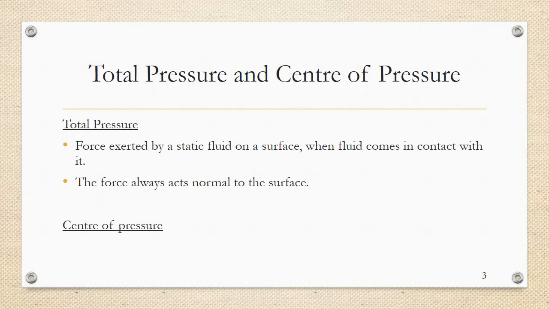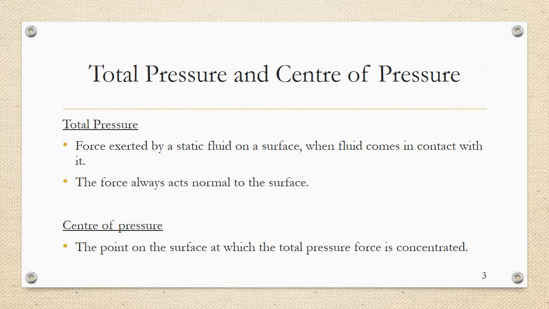Then we move ahead to center of pressure. We know that center of gravity is the point where the total weight is acting, or total weight is assumed to be acting. Similarly, center of pressure is the point on which we assume that the total pressure force is acting. So it is the point on the surface at which the total pressure force is concentrated. Just like center of gravity is for weight, center of pressure is for total pressure force. That's what you should know about center of pressure. Center of pressure is the point at which the whole pressure force on the body is going to be concentrated.